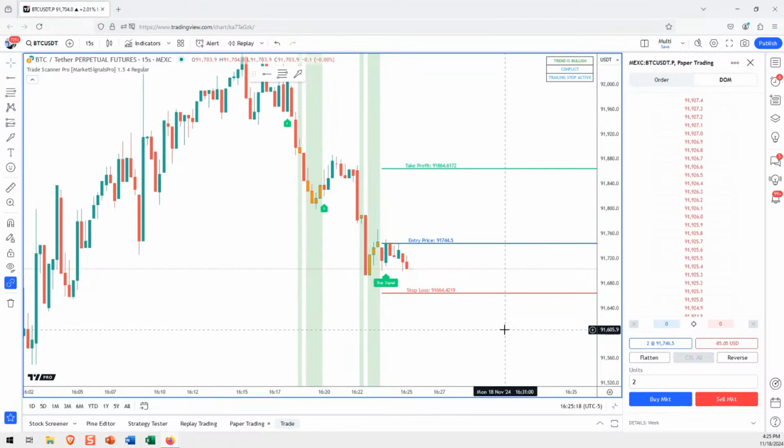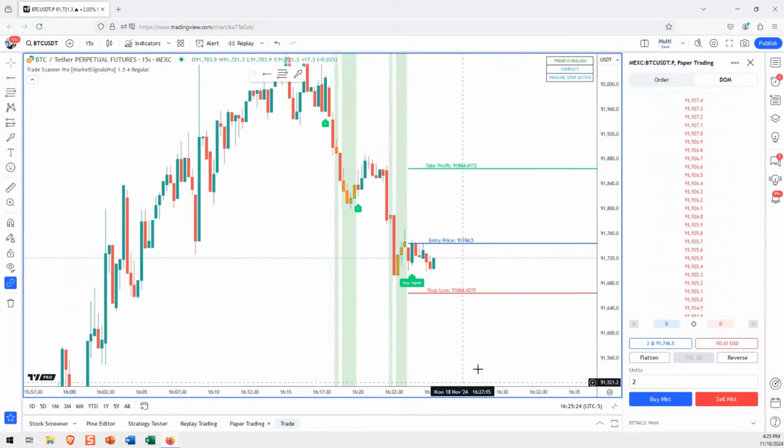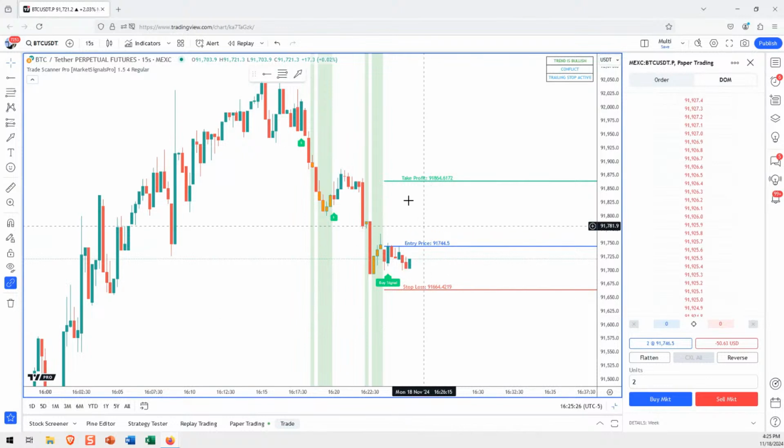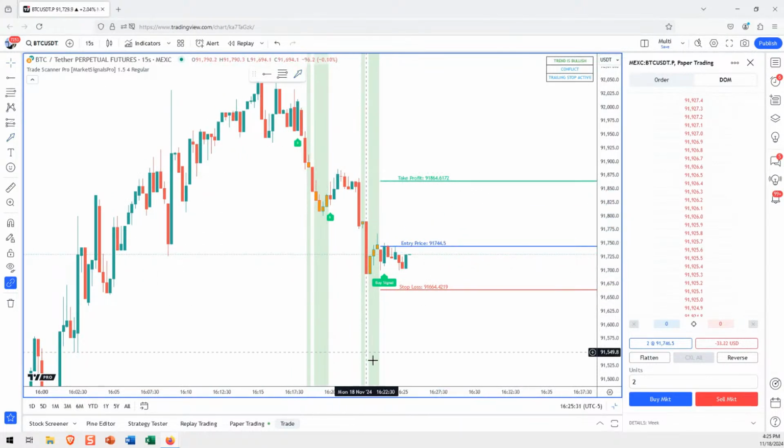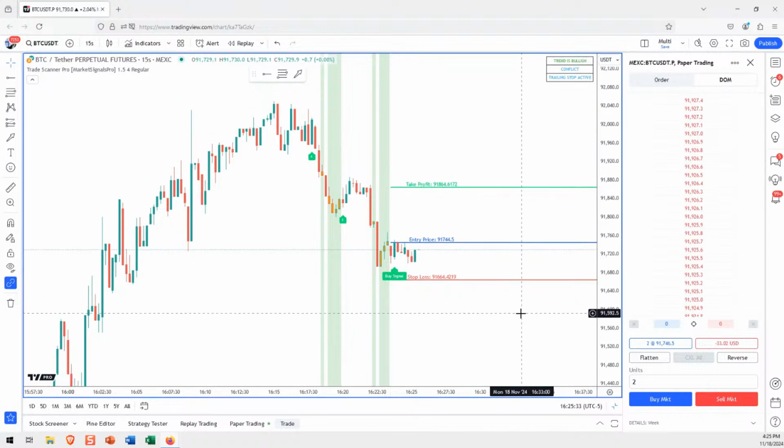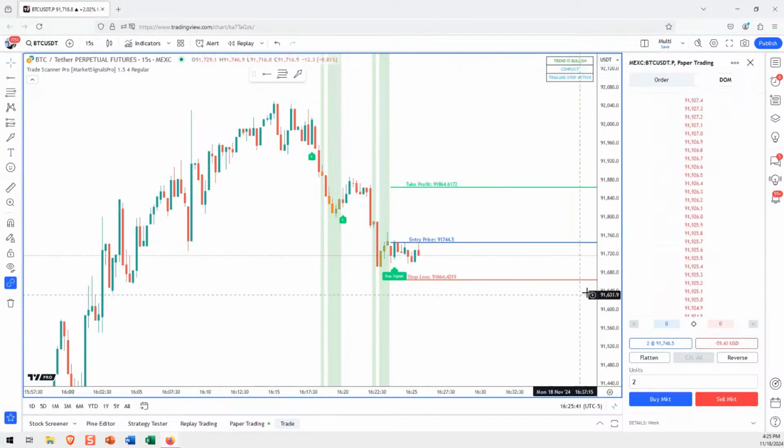And if this doesn't work, if this breaks and I have to get out, then the right thing to do would be to wait until the structure changes, meaning we break one of these highs, right? And then at least I know that the structure is turning around and I'm getting back on the side of the bigger picture trend. Remember, I'm trying to align with the bigger picture trend. That is all I'm interested in.